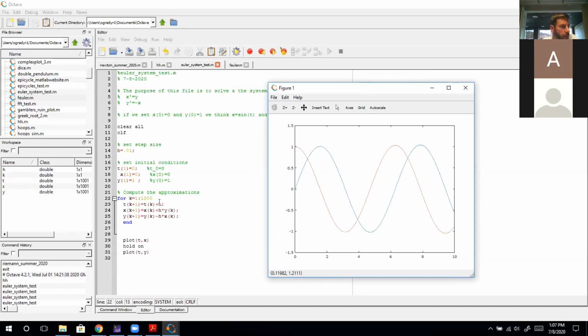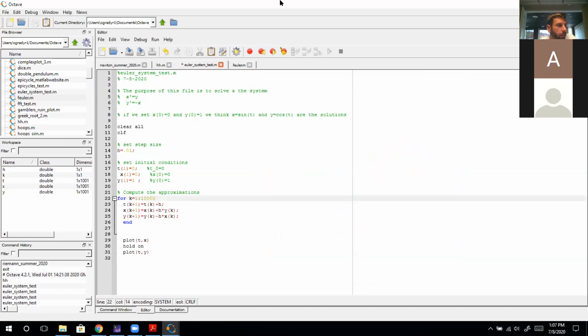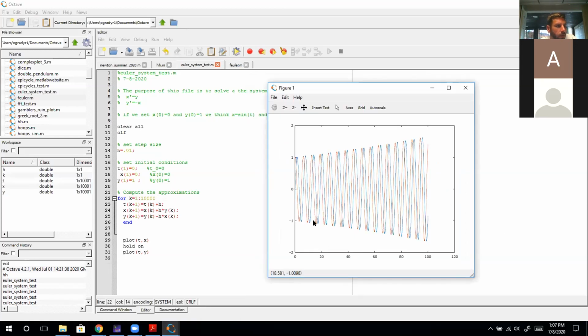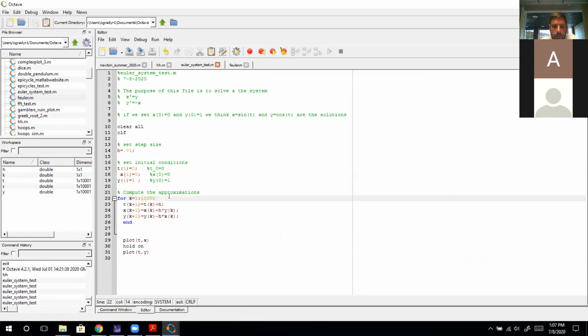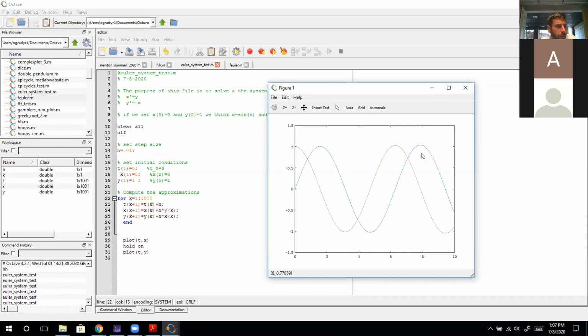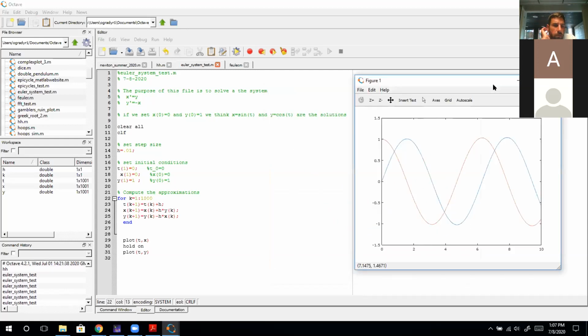So let's run that again, and let's go out a little further and see what maybe was happening. We should not be getting this growth. So what that tells us is that we're doing something wrong. So I'm going to go back here and run it again. And now I get the picture I should have been getting. So something's happening, or is something happening? Did we do anything wrong? We actually haven't done anything wrong.